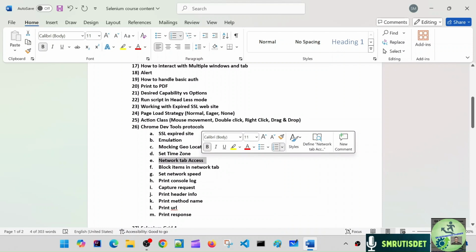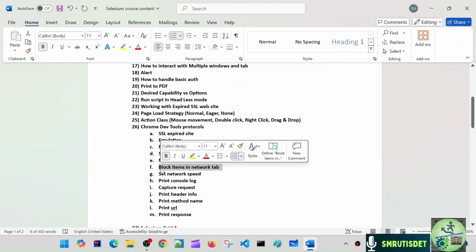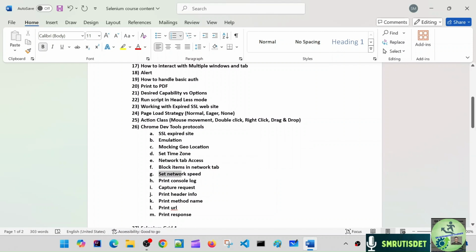Suppose your website is too slow to load and there are a lot of CSS components getting loaded, so you can block them. You don't want them to be loaded, so those kinds of things we'll see. And how to set the network speed, how to print the console log, how to capture the request. Whatever requests and responses go in the network tab, we can see that. And how to print the header info, the method name, the URL, and the response.